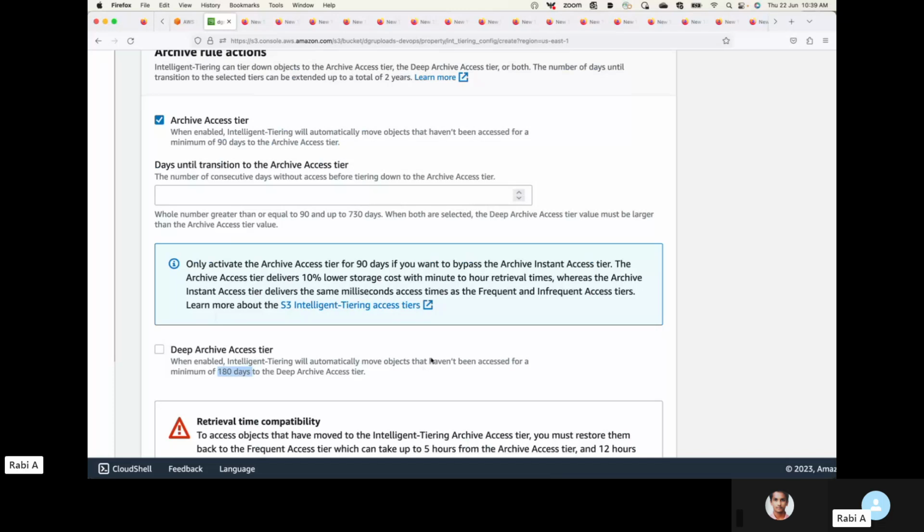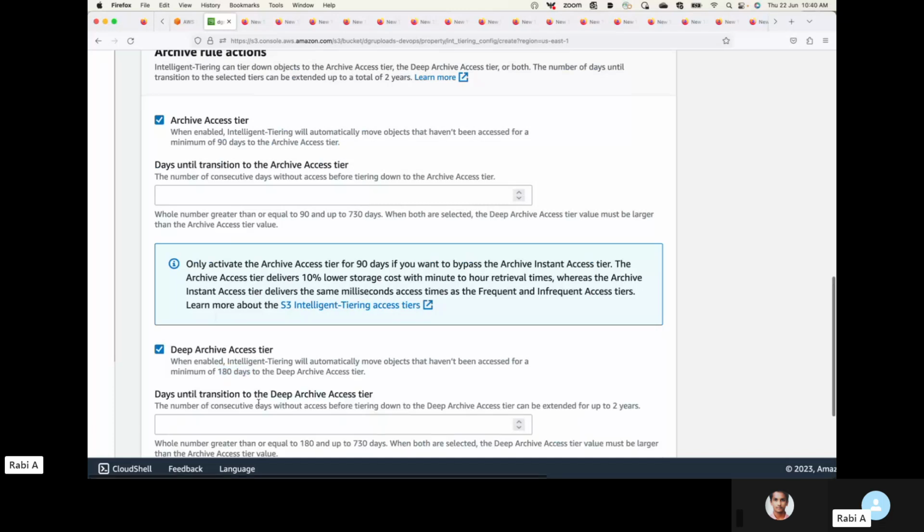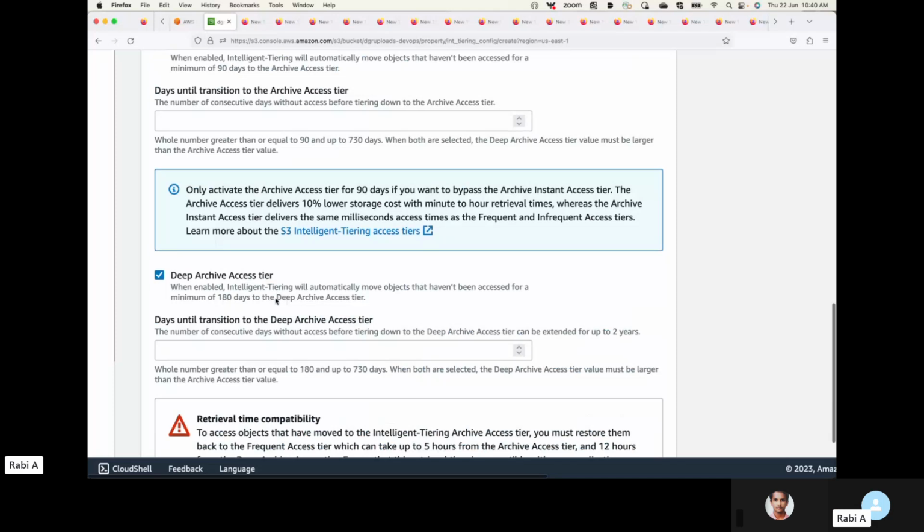So let's say again this index.html file, you haven't accessed it for 180 days. So intelligent tiering will automatically move it to this deep archive access tier. Okay, the first one will give a time of 90 days and then it will move it, and the second one is 180 days. Correct. So this minimum is 90 days and this minimum is 180 days. Yeah, clear. Okay. All right.